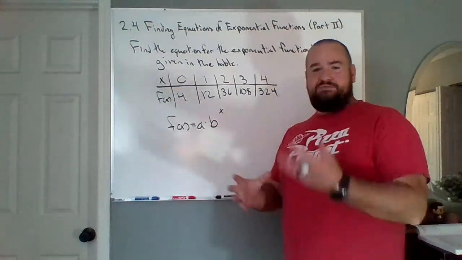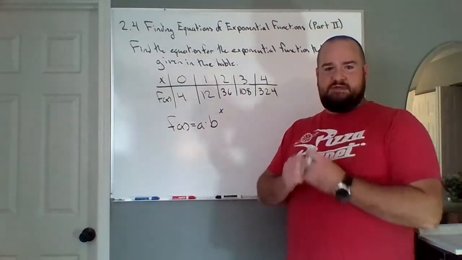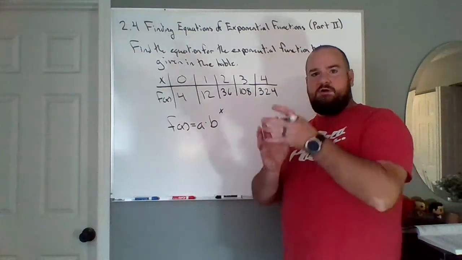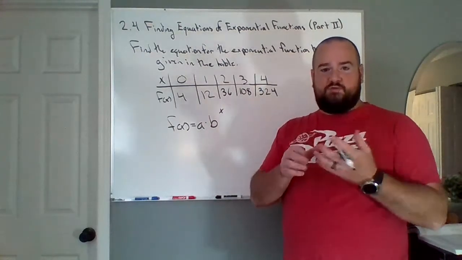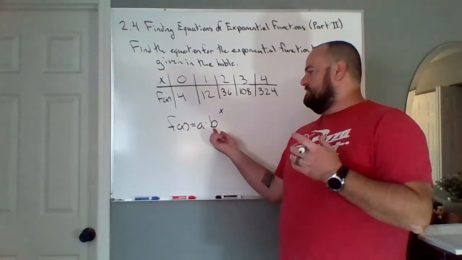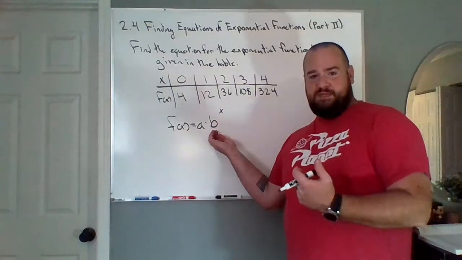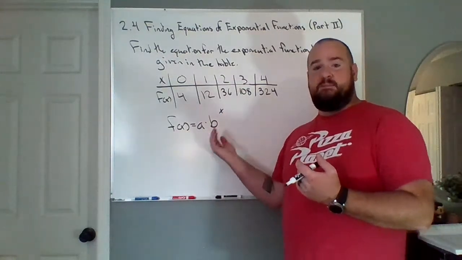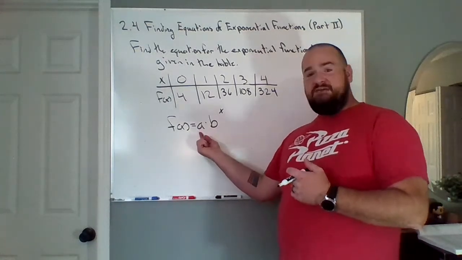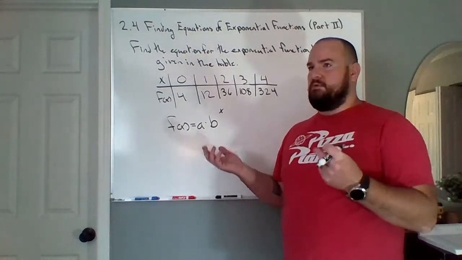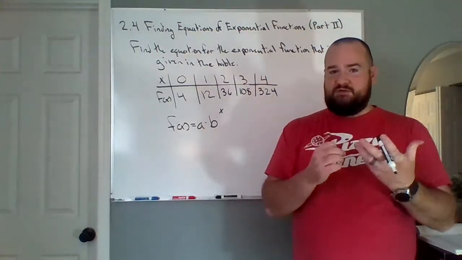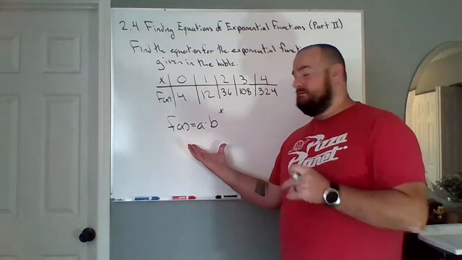Now, if we think back to that 2.3 section, the b value is the rate at which we change. It's our growth rate, it's our decay rate. Another word for that is base multiplier. That's the idea we're going to use here. This is our base multiplier. It's the base of the exponential. It's what we multiply each time. The a value is our y-intercept. Remember, the y-intercept is the point 0, comma, y, where y is whatever our y-intercept is. In this case, it's 0, comma, a.